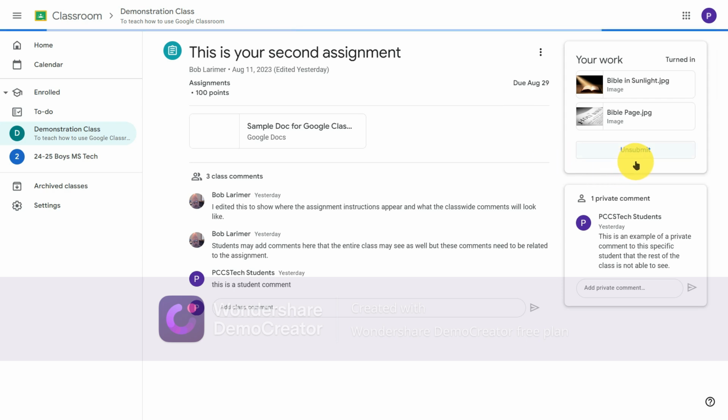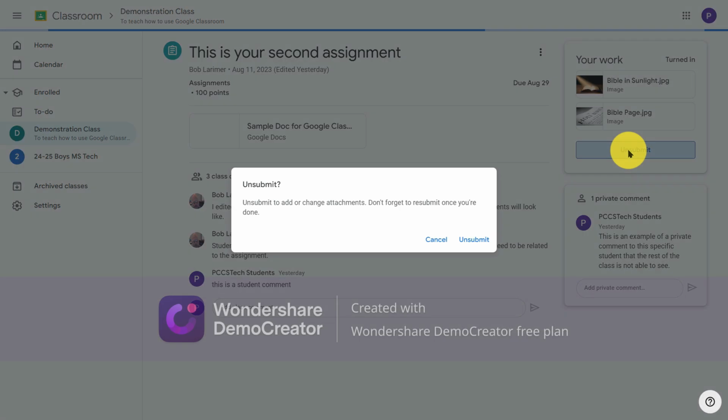You can see that the student can unsubmit here if they need to, but currently it's turned in. They can't even remove these. So let's unsubmit. Let's say I made a mistake and I need to make some changes, spelling errors, whatever. I'm going to unsubmit. It says, you sure you want to unsubmit? Now, don't do this if the due date is like 2 minutes from now and you won't have time to resubmit, or it may be closed and now your work isn't done at all.